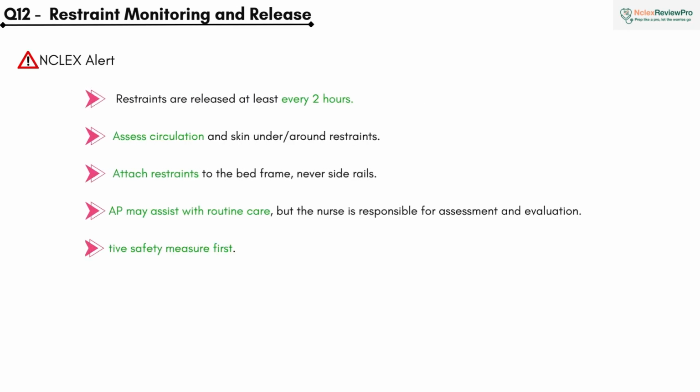Now, here is the NCLEX alert. For NCLEX, remember that restraints are released at least every 2 hours. Assess circulation and skin under and around the restraints. Attach restraints to the bed frame, never the side rails. The AP may assist with routine care, but the nurse is responsible for assessment and evaluation. And always use the least restrictive safety measure first.